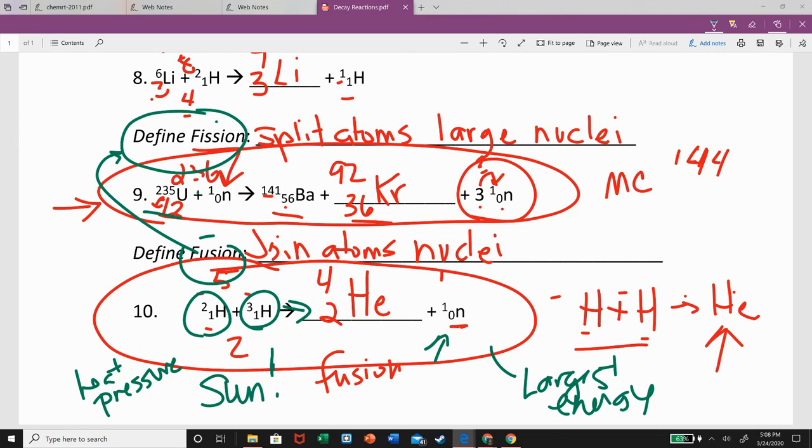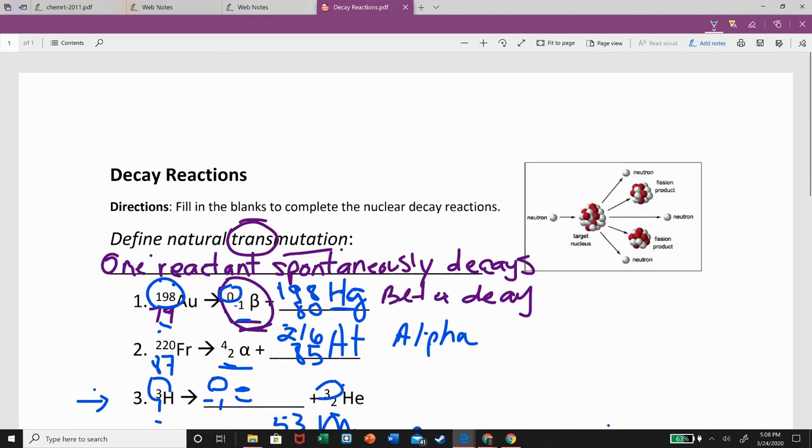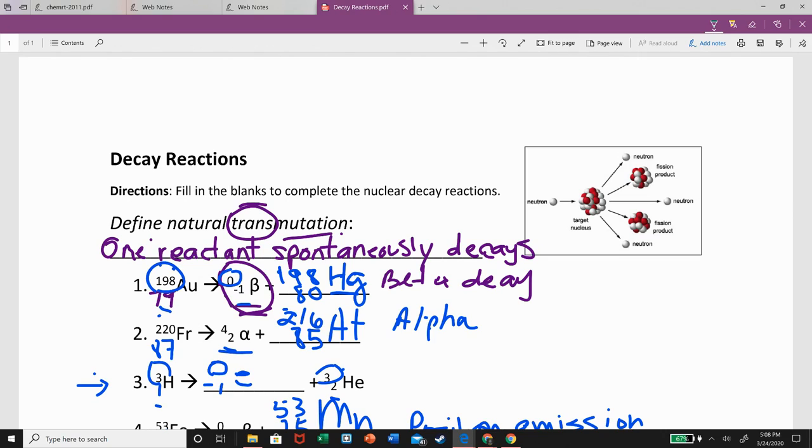Okay, so hopefully I demystified the decay reactions a little bit. And one more note up at the top of the screen over here. What type of decay is this? Is this natural or is this artificial? So let's examine two reactants. This is going to be artificial. Oh my goodness. I really should invest in a new stylus, shouldn't I? Okay, so this is artificial. So I'm just going to do art for short.